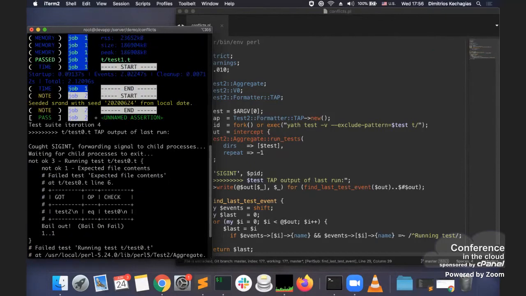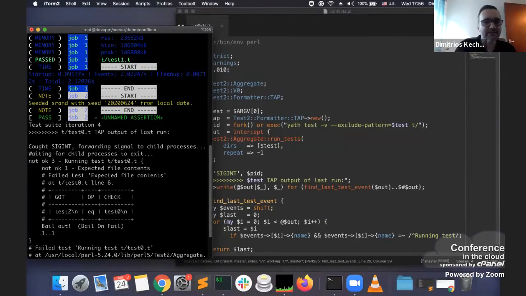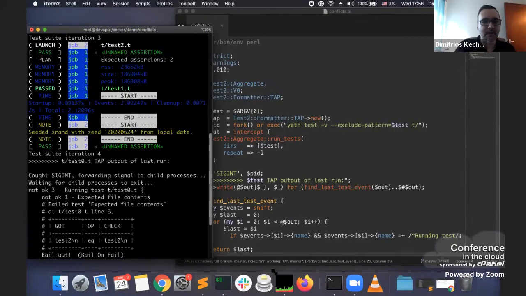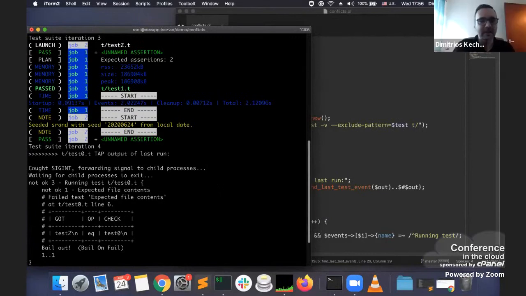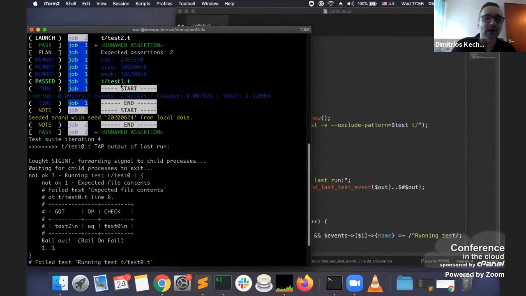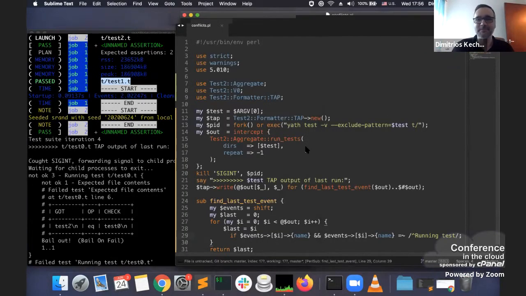So you see that the last... We have 1 more minute. Yeah, it's my last. So the last, you can see that the second test is the last one that was run. It tried to run. It was launched. So this is the one that has the critical section. It might be the previous one. Sometimes there's some lag, but if you have thousands of tests, you can see which 1 or 2 are the culprits.